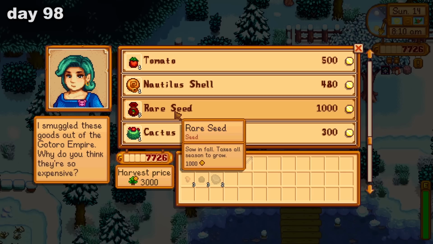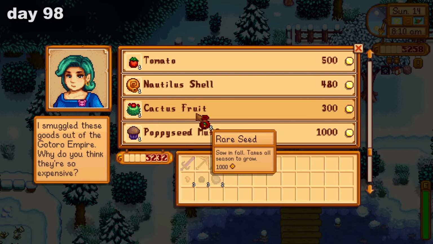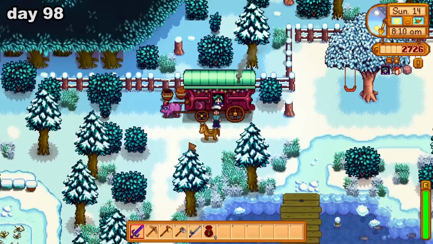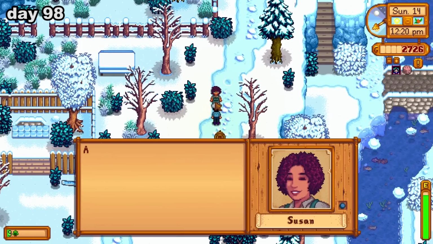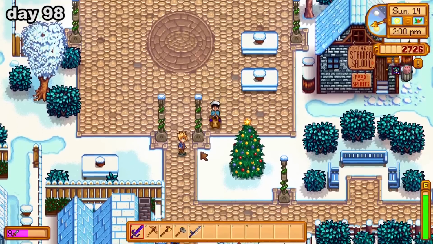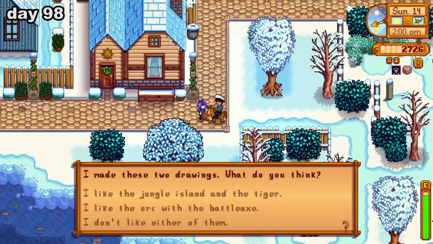On day 98, after buying some rare seeds from the traveling merchant, who knows, maybe I was starting to get into the festive giving mood. I spent the rest of the day giving gifts to a ton of people. I had been spending all year talking to and giving gifts to Sophia that I felt like I was forgetting everyone else, so I was just going around talking to everybody.